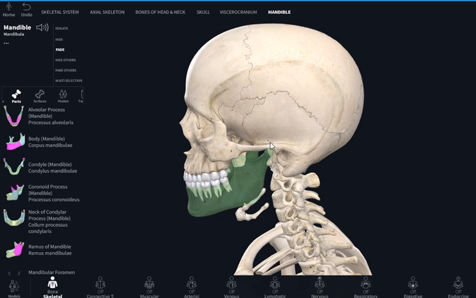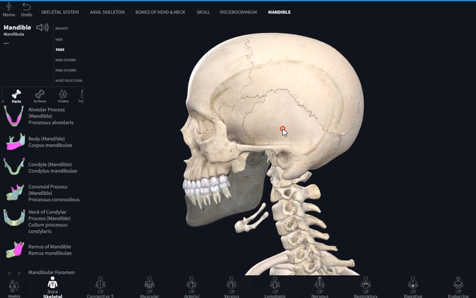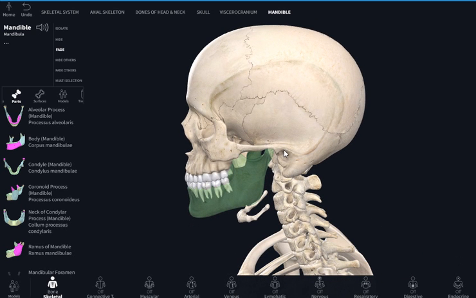Now, after visualizing these different fossae, you can also have the tympanic cavity here. The tympanic cavity is only a small cavity which is related to the ear, but it's not of very great importance in the study of head and neck anatomy. We can also note this as another cavity.